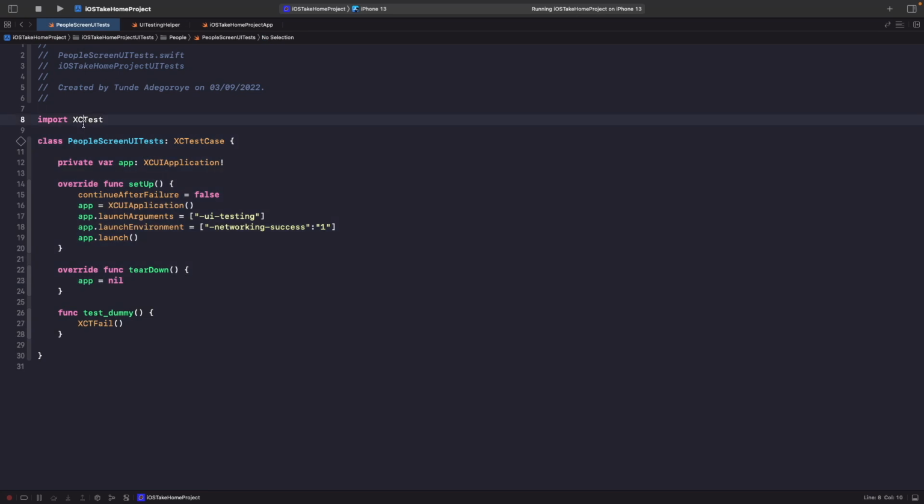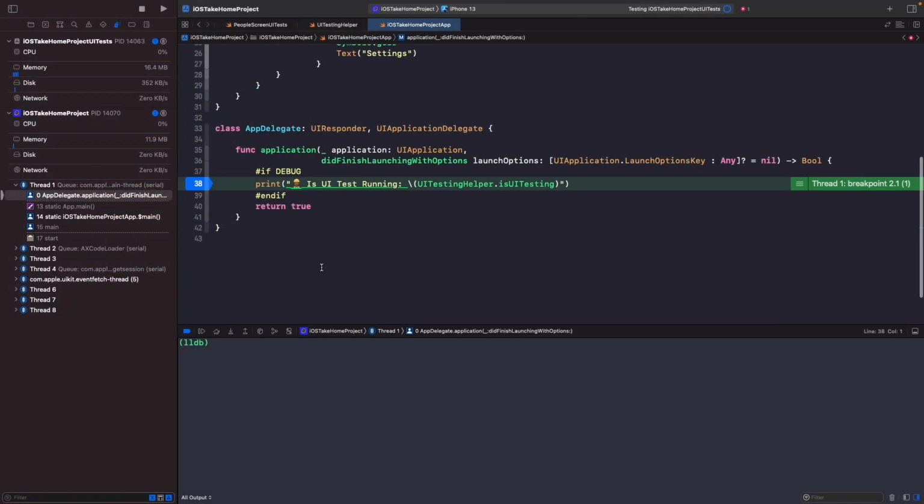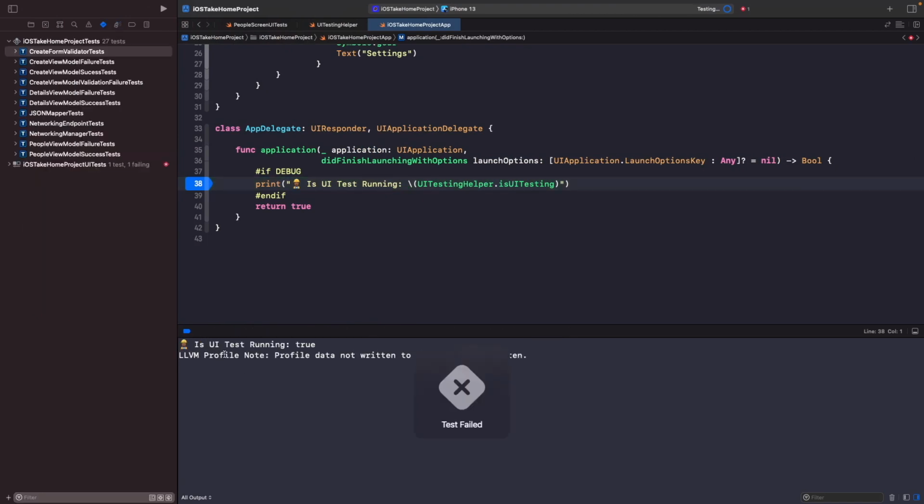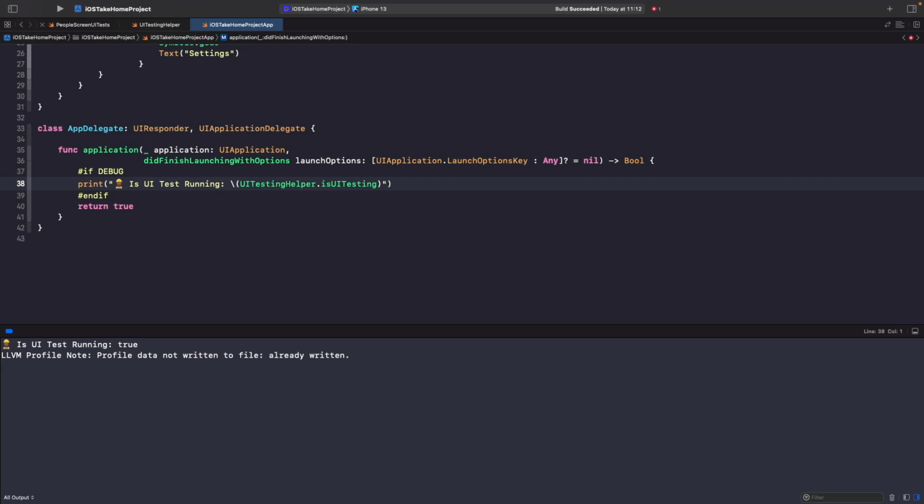If I build this and run this UI test, you should see that it stops on this line here. And if I carry this on, you'll see that it says is UI test running is actually true. So it's picking up whether we're running a UI test or not. So now we're able to run our app normally, and also run our app and distinguish whether we're running it normally or as a UI test.